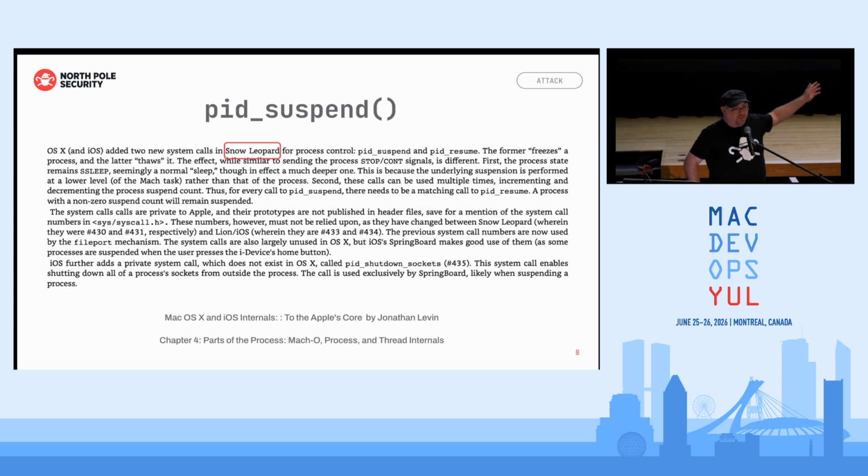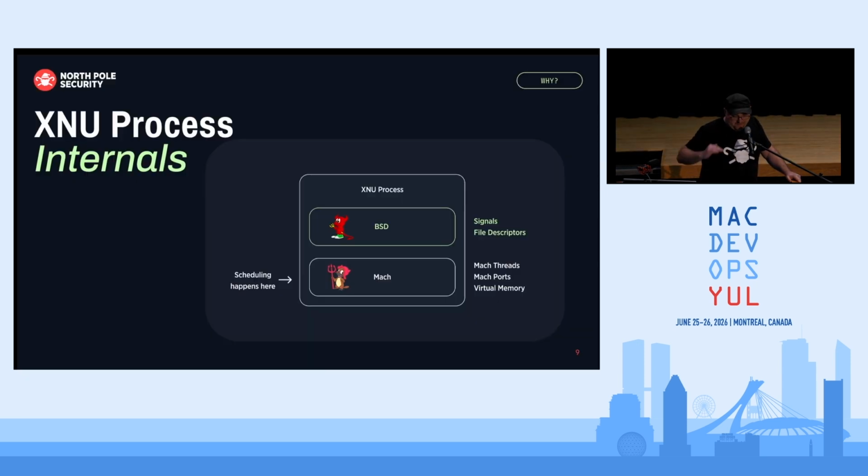Back in Snow Leopard, way back, when I was just a junior security researcher, they added these syscalls in, and you can just go in and ask the OS to freeze the process. And this will all happen at the layer below BSD, the layer on top of Mach. So you can just freeze it and cause it to stop. So if you have anything that's authorizing actions on macOS, you'll freeze it. Nothing will be able to make forward progress. Boom, you'll get killed. Whatever's pending gets allowed. And again, just ask. Simplest attack. And this all works because everything happens at the Mach layer. Mach is happening right below BSD.